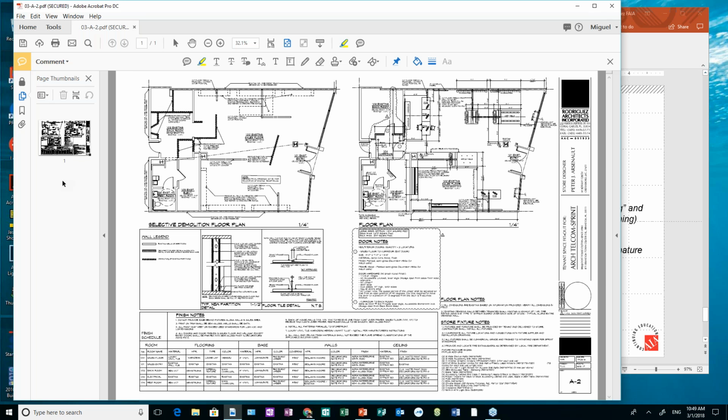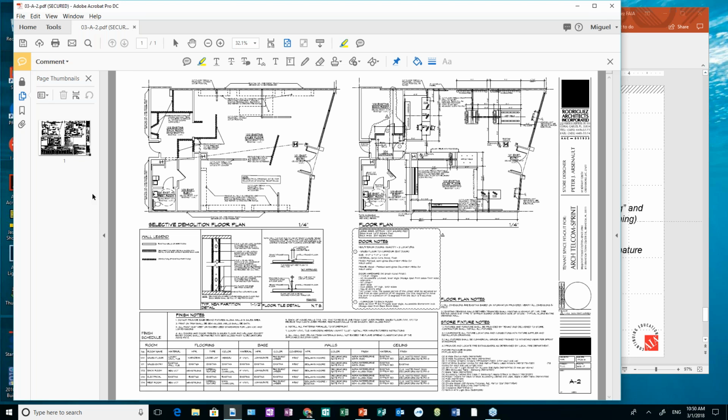Now, I will tell you that just like CAD, if this document were not secured and it had layers, you can turn on specific layers or turn them off. So yes, you can mess with the content, but once you've secured it, you cannot. Nevertheless, they will not accept the document if they go over here and open it and see that they've got layers.